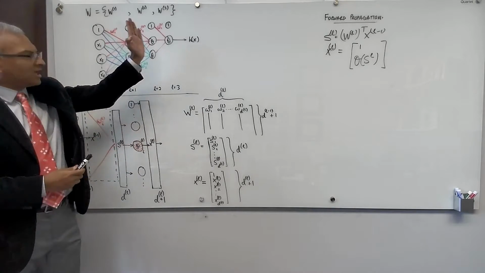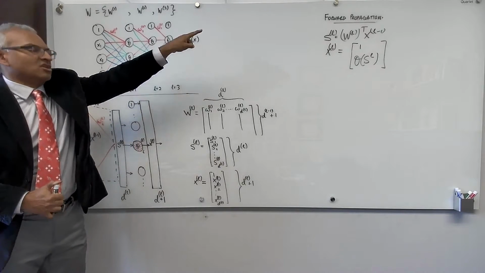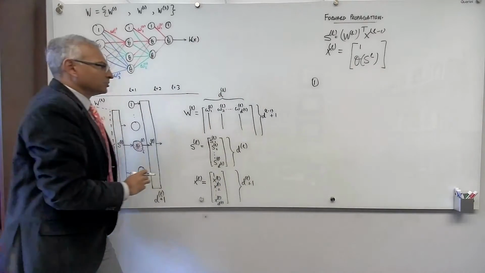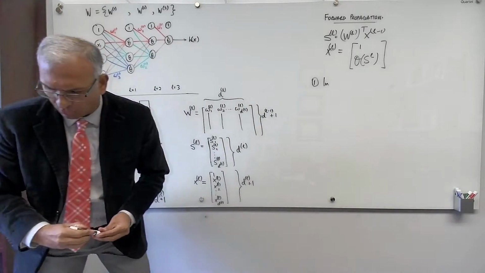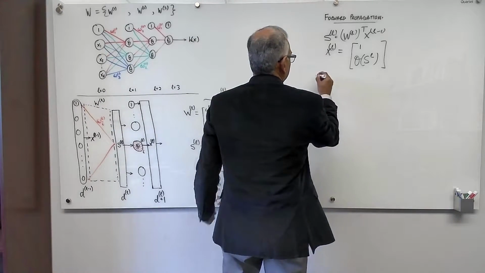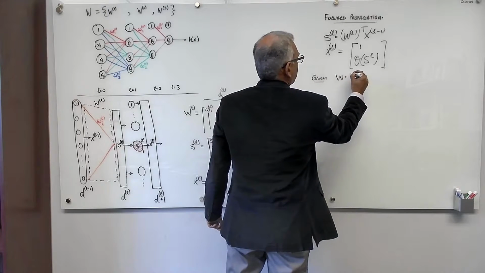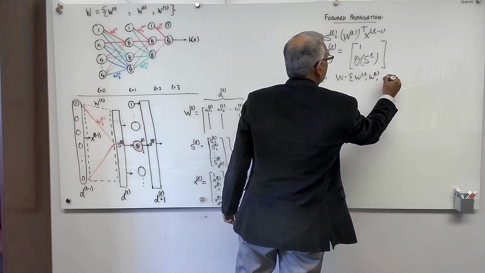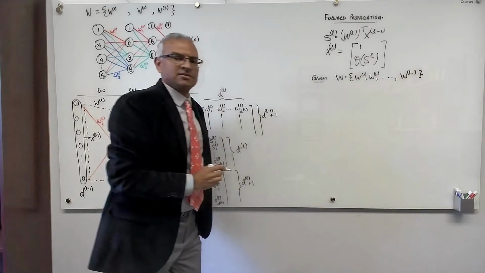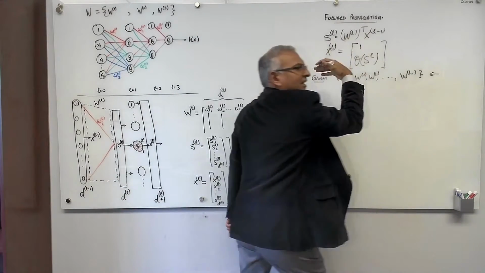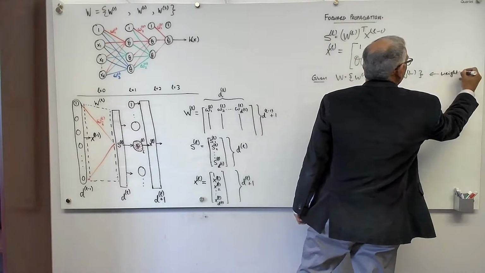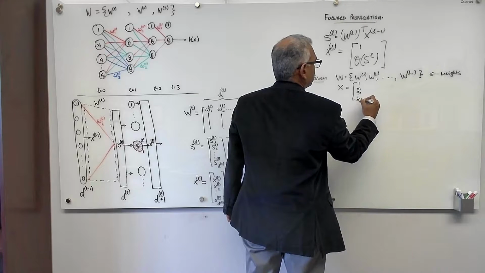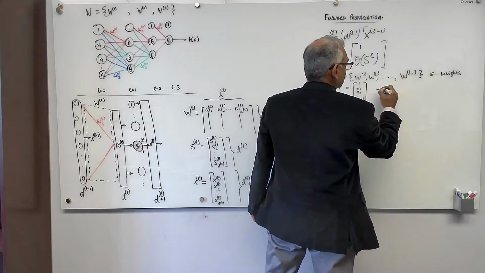Okay, now let's put this together. Let's cascade and get the final output h of x. And that's the forward propagation algorithm. So the forward propagation algorithm, in step 1, is to initialize. Let me just tell you what we are computing. Given the weights W1, W2, and so on, up to W_L, you're given the architecture and the weights of the network, and the input x, which is (1, x1, x2, up to xd). Let me call it little x. Okay, so this is the input.